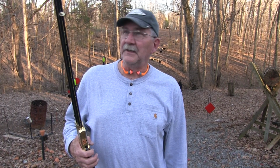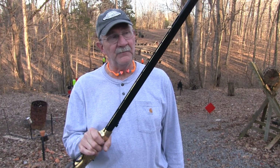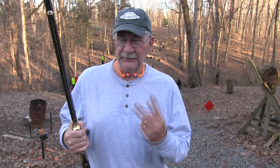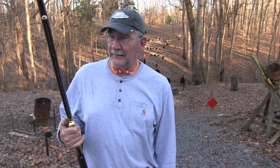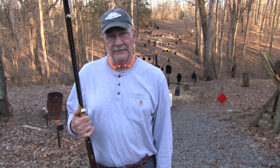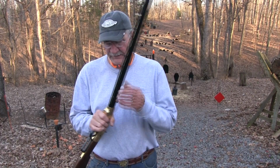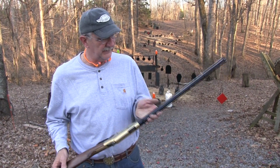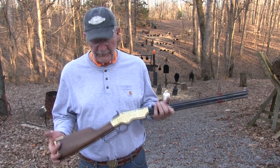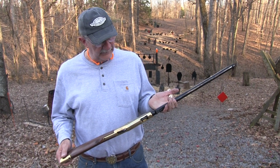We have several videos with the Henry rifle, different Henry, but we just have one with this gun until now. This will be two, right? I wanted to get it out and shoot it, and John said it's got to be on video if you're going to do that. And I said, well, okay, let's do a chapter 2 and shoot this thing some more. It is such a gorgeous design, and this rifle is such a gorgeous reproduction of the old Henry rifle, that it needs to be fired.